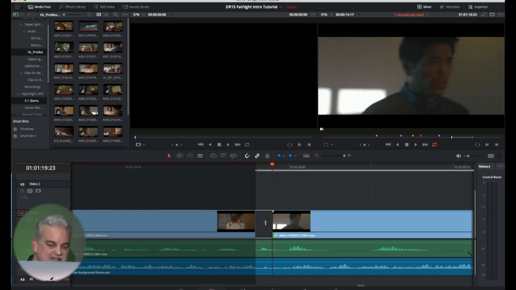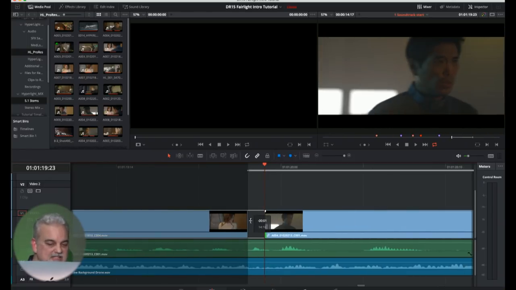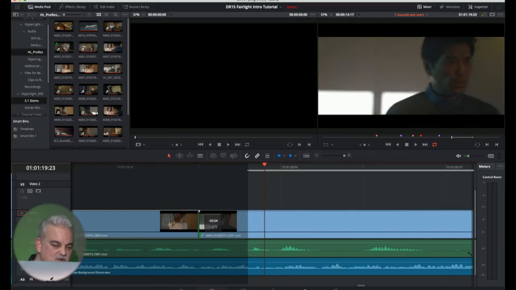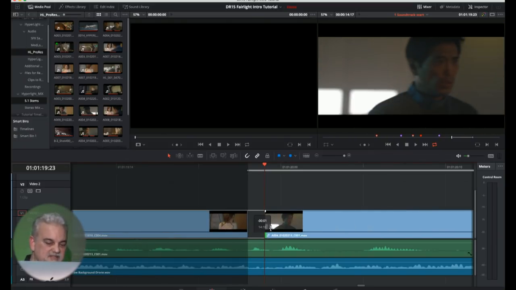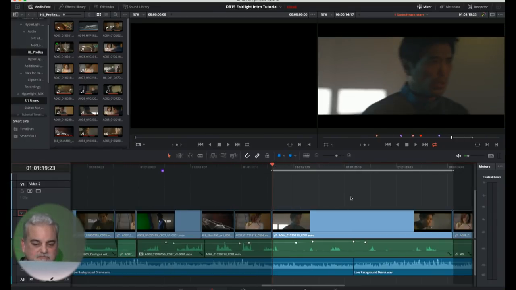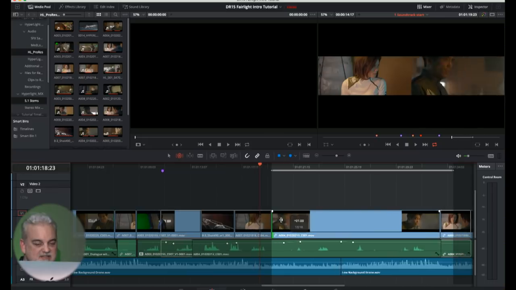So let's just go ahead and add that. Because the normal edit tool will create a gap when I trim from the head of this clip, or it'll overwrite based on where it is. In this case, I'm overwriting the tail of the previous clip, so let's leave it there. And I'm going to zoom out again. So now, switching back to the trim tool, as I grab from the head of this clip, you'll see that it's rippling the rest of my timeline.